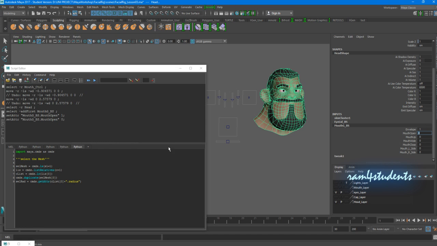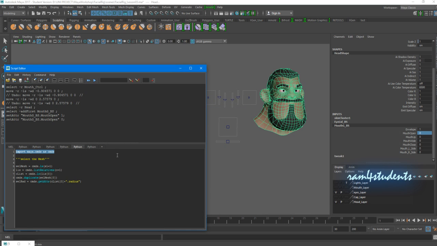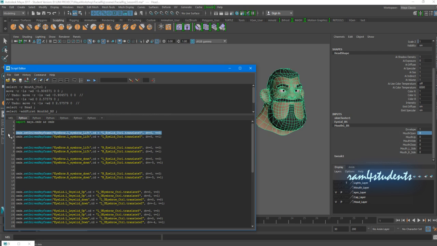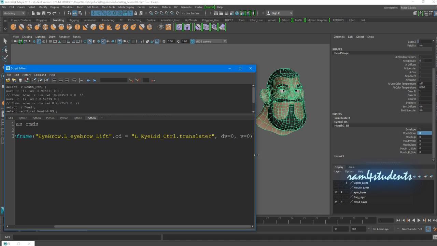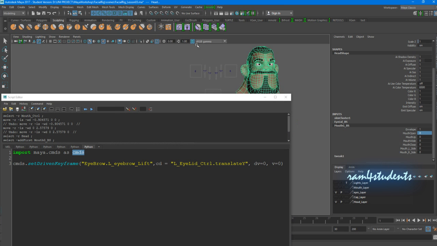So 0. Now how the code is written is that I'll create a Python script. Just copy, write, import Maya commands. I'll explain that. Import maya.cmds as cmds. And the next thing is cmds dot, because we are using cmds, setDrivenKeyframe, and the driver. Which one is the driver? Sorry, driven. Driven is, we know, mouth open.